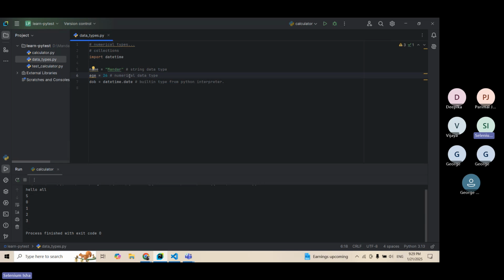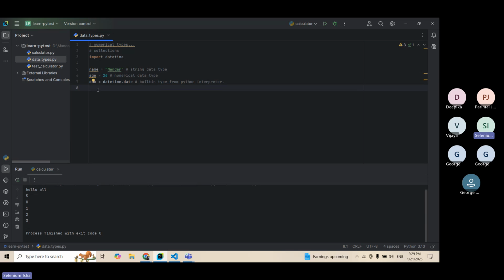So forget that. What I was saying is in Python, these variables called name, age, and DOB, you don't have to specify the type of these variables before declaring them. You can just directly put data into it, like name equal to Mandar, age equal to 26, and DOB equal to datetime.date.